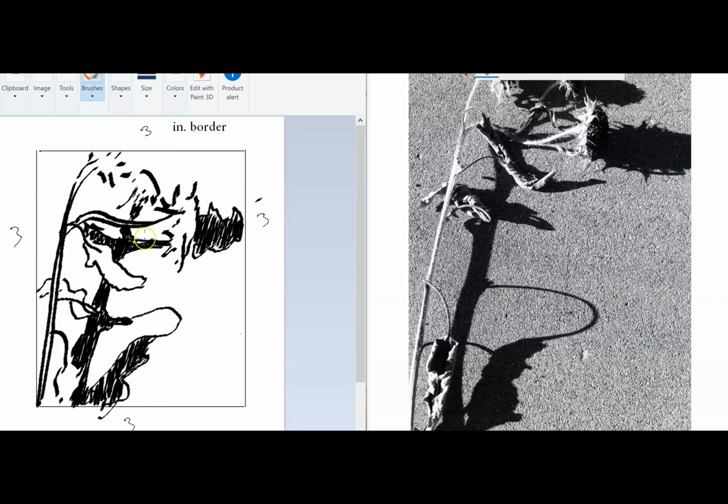And what you can see is that with this shadow, when I take a shadow near the edge of, let's say, the head of the sunflower, all of a sudden that line begins to disappear. And we're going to talk about this throughout the entire semester: how do we use lines to start, but how do we get rid of lines as we continue? Okay. So anyway, continue to build up that drawing.